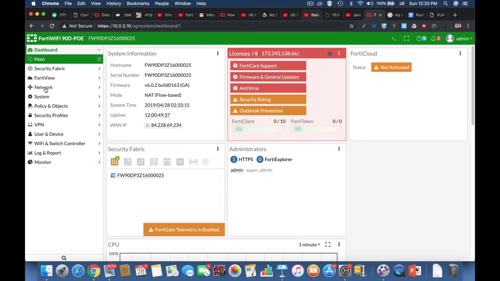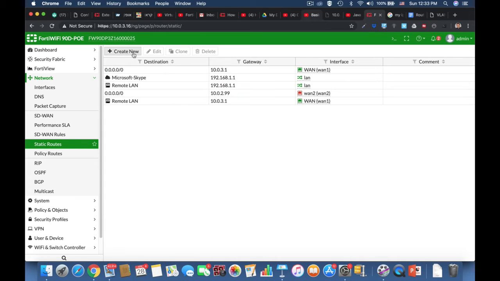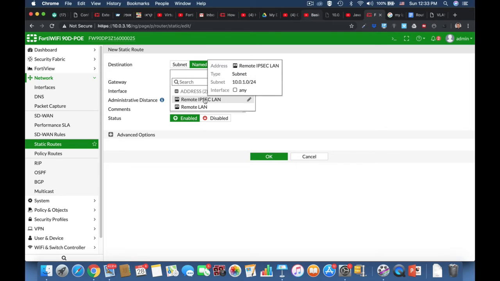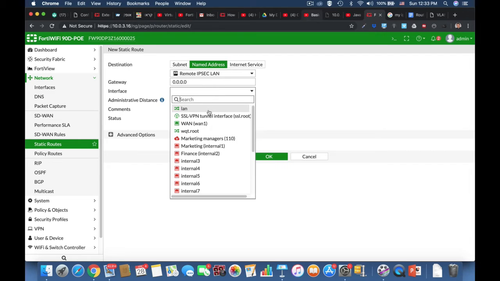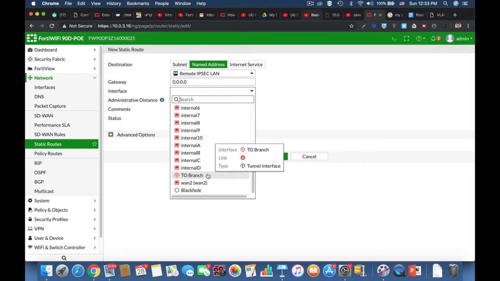So we'll move over to Network, Static Routes, and let's create a new static route. We'll use the named address since we have configured the remote IPsec LAN address object. And our interface is the to-branch IPsec tunnel interface.